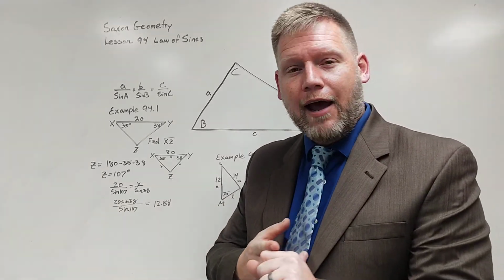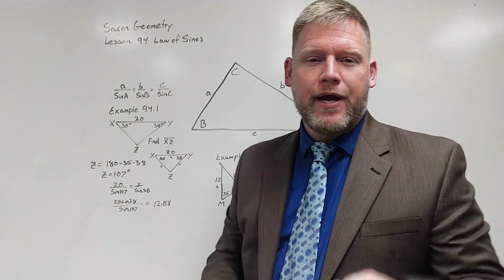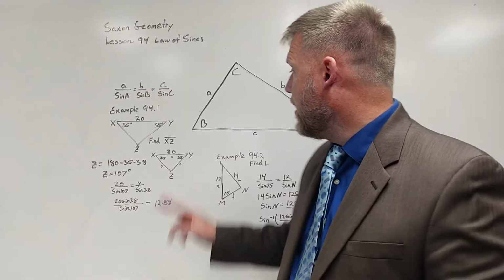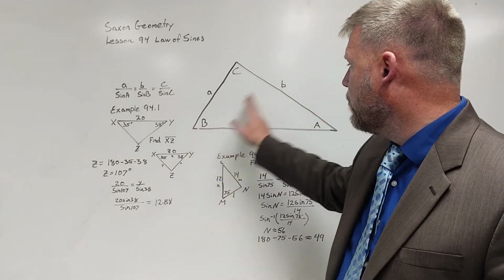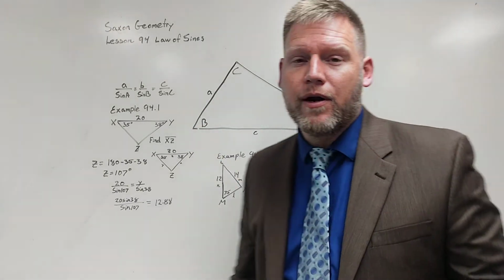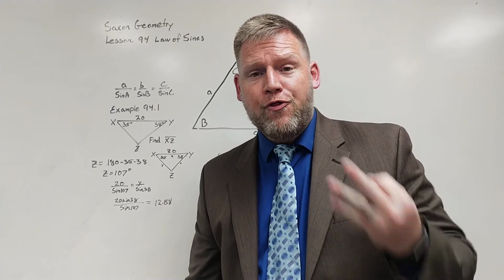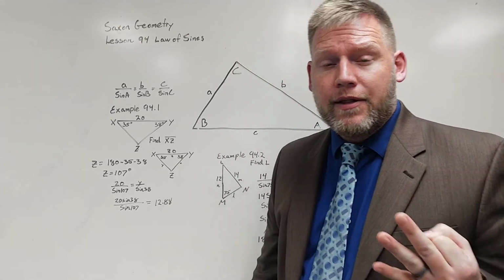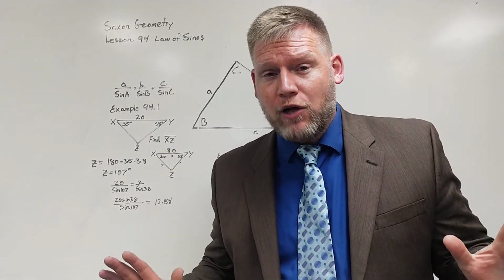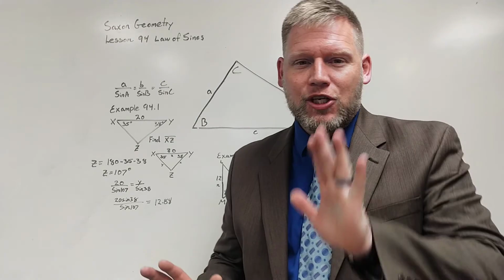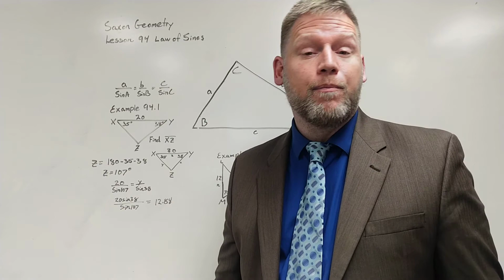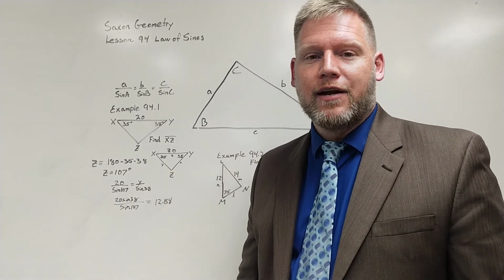The second thing that I have to remember is that I have to work in pairs. It doesn't matter how I label my angles as long as I realize that the opposites are pairs. So this angle goes with this side in the fraction, this angle goes with this side, and so on. And that's your second most important thing. The third is if you have a fraction in the denominator, cross multiply or invert both sides, or use a little bit more of that algebra 1 skill set that you already have, but you can't multiply by or divide by the numerator and expect to get rid of it. You'll end up with an inverse function of it instead of the original.